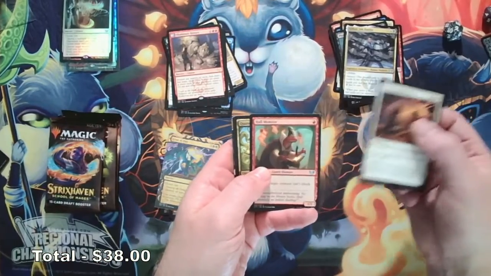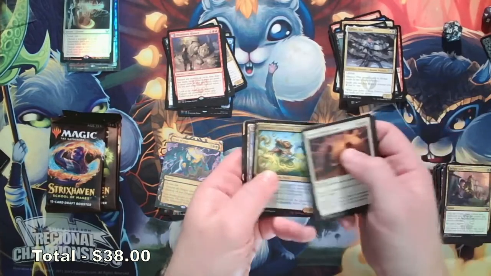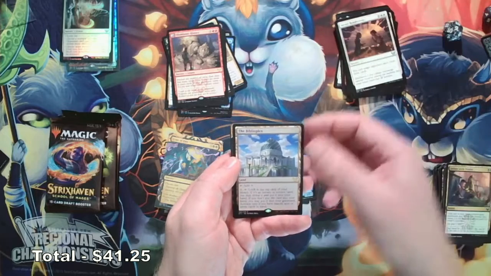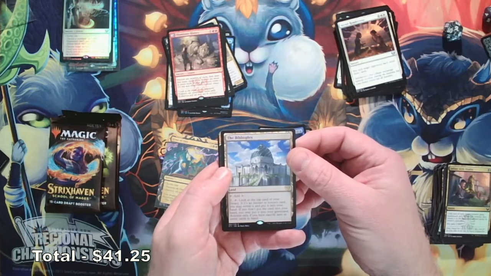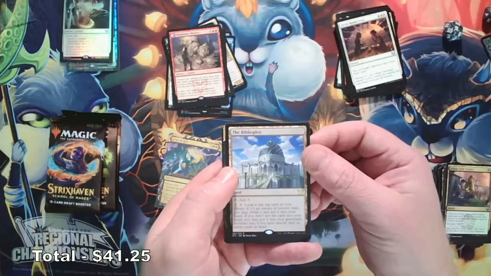Secret Rendezvous, Hall Monitor, Quandrix Cultivator, and the Biblioplex. The Biblioplex: tap, add a colorless. Look at the top card of your library. If it's an instant or sorcery card, you may reveal it and put the card in your hand. If you don't put the card into your hand, you may put it into your graveyard. Activate this only if you have exactly zero or seven cards in your hand.